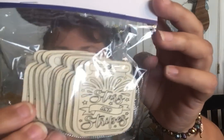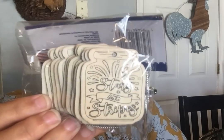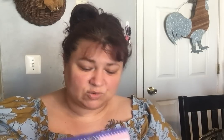The only other thing from the Fourth of July section — I picked up these little wooden chars. It says Stars and Stripes because I figured I could do some things with them and they're super cute. You get 12 of them, which is amazing. So I picked those up so I could do a project with them.